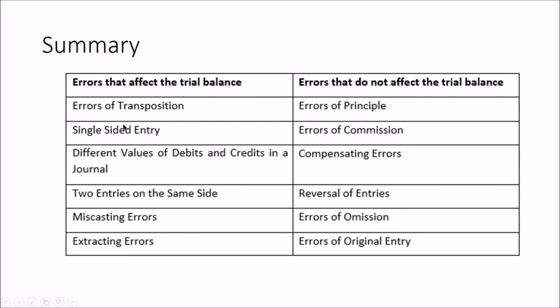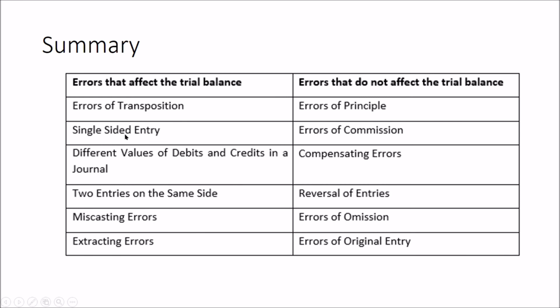So, errors of transposition. An error of transposition is where I've transposed in from, let's say, a day book. So I've posted the figures in, but I didn't post, let's say, the VAT correctly from the sales day book. And as a consequence, the journal I actually posted didn't have the debits equaling the credits. So that would be an error of transposition. I've transposed the numbers incorrectly into the general ledger and into the subsidiary ledgers.